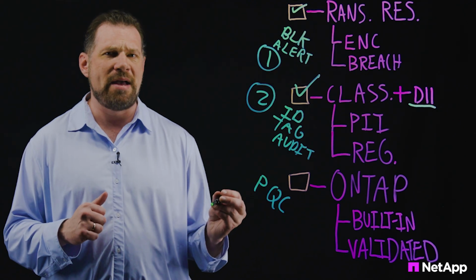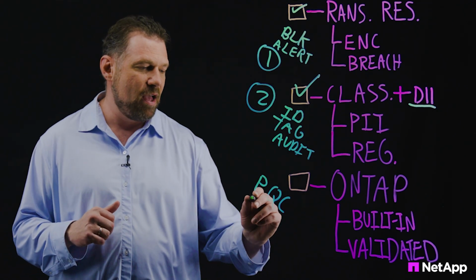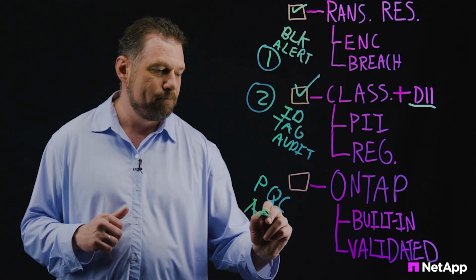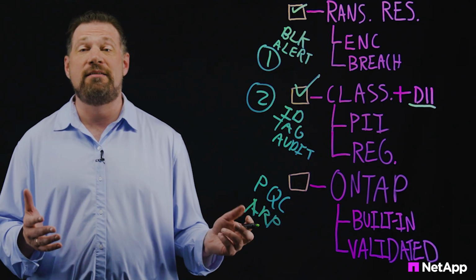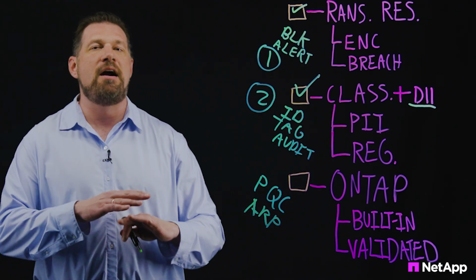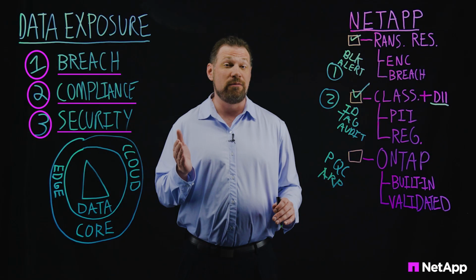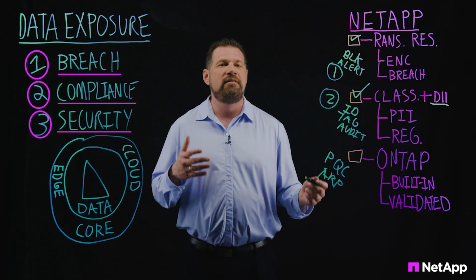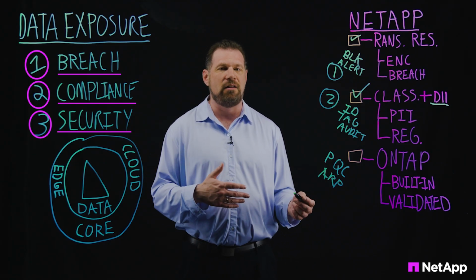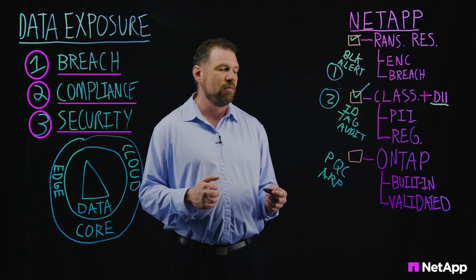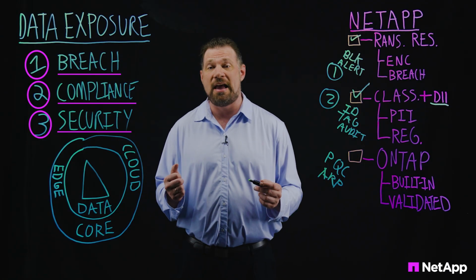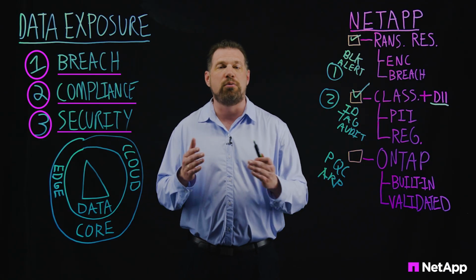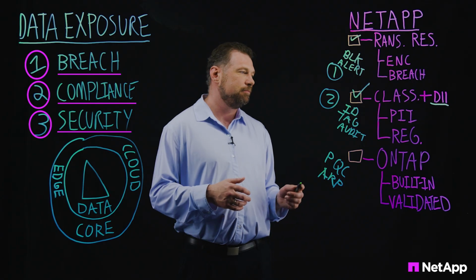Another area that NetApp has for built-in detection is autonomous ransomware protection that integrates with our entire stack, including ransomware resilience, so you can know if a ransomware attack is occurring in real time, take an automatic snapshot, and send an alert. It's a great signal point. We are the only ones that can do this today in a unified way across block and file.